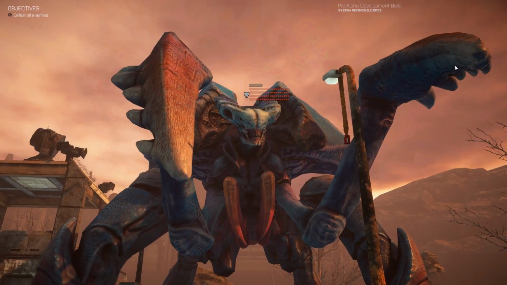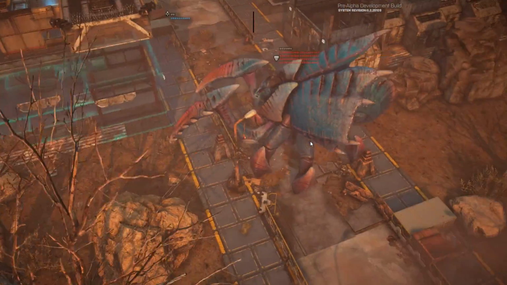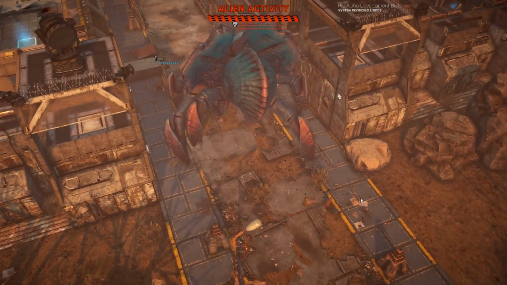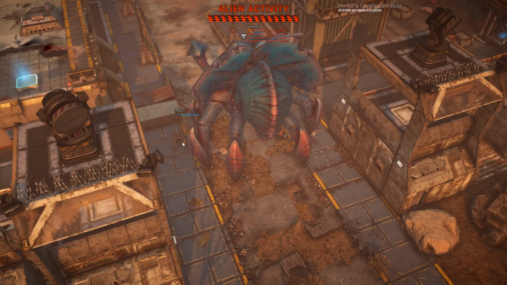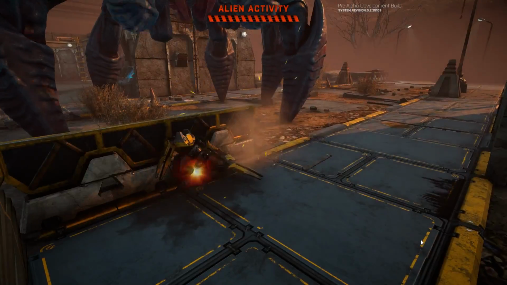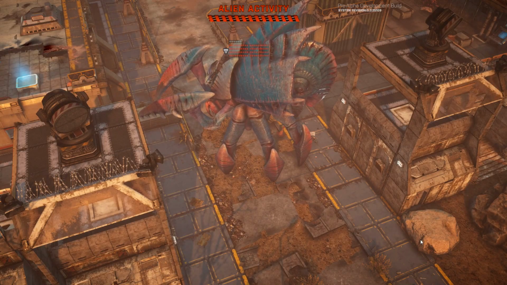There's the big bad. Now, if you're not familiar with it, Build 1 had a queen as well, and the queen is terrifying. Look at this. Look at this thing. Oh, hey, our turret can actually get some shots in now. Unless... Nope. Nope, no love for the turret.